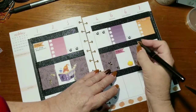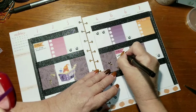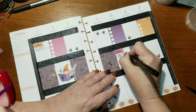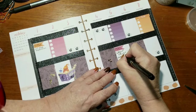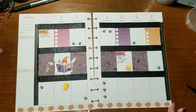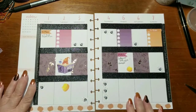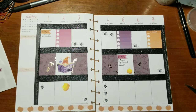And I have two swaps. I'm doing a pocket letter and an ATC coin swap, two of those. I got two partners for that one, and they are mailed there, so I'm going to make them this week. That's another reason that I'm not sad about being home early. I've got stuff I can do, which is cool and nice.